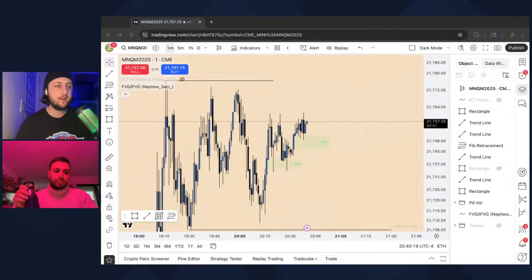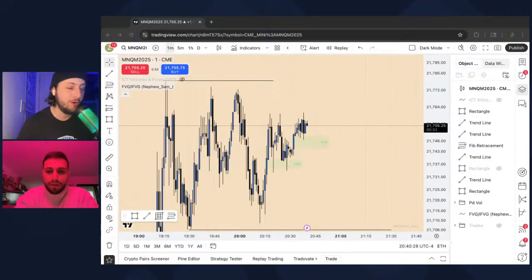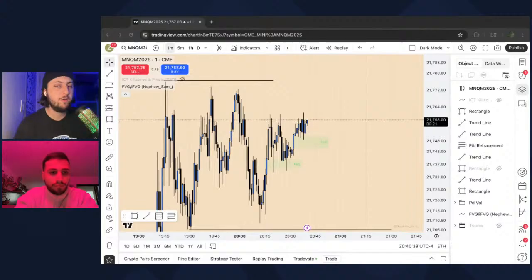Like that setup that I posted in the Discord earlier this morning, I took a 1-to-1.5. Made sense for that particular trade, although it did end up running. So that would have been a home run if I held it. But yeah, I saw that one. It made sense to me to take the 1-to-1.5. But then earlier in the afternoon when I went into that short, it was like a 1-to-3. So for me, it really depends on the technicals, what the structure is telling me, and what I think I can get out of it. Maybe I'll take some partials. Maybe I'll trail the stop aggressively. But yeah, it all depends.